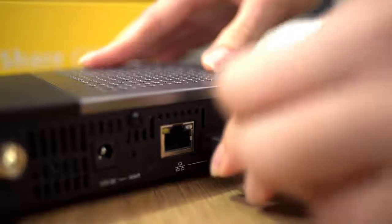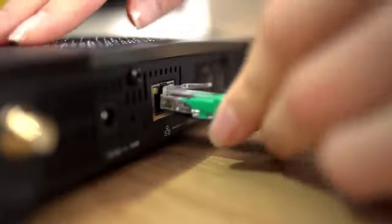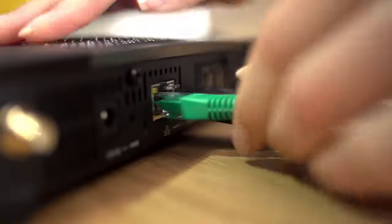First, connect the base unit to the meeting room display with an HDMI cable. Connect the base unit to your network with an Ethernet cable. You do not have to connect the base unit to your network with an Ethernet cable, but it is recommended and it allows you to manage the base unit remotely. And if power is provided via your network, you do not even need to connect the power cable.